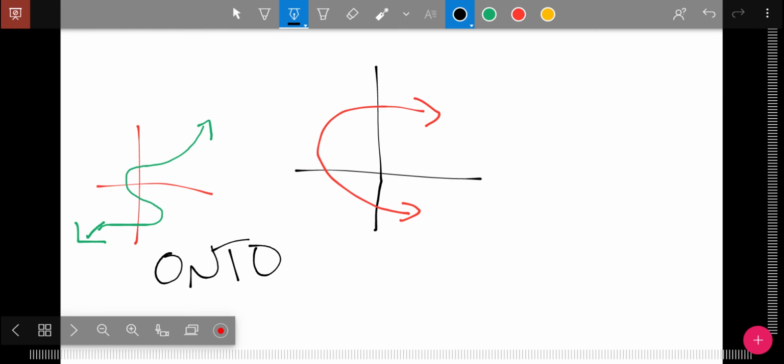This one over here is not the world's greatest example. If you said it was onto, I would say, yep. But also it looks like it almost levels out. And you could say maybe that levels out, and so maybe it's neither. It's not the world's greatest example. But if it does go up forever and down forever, slowly but surely going up and down, then it would be onto.